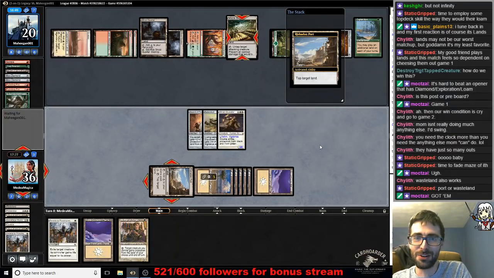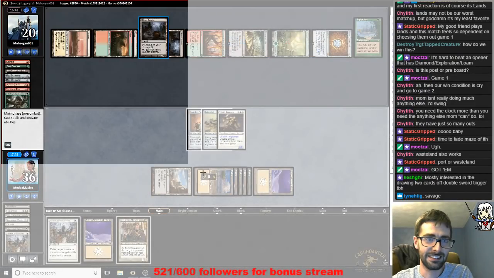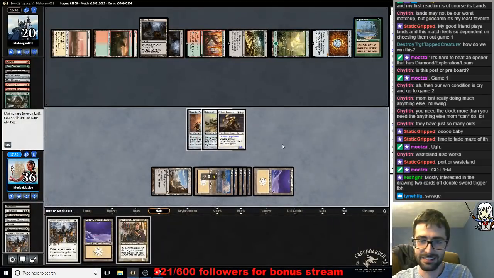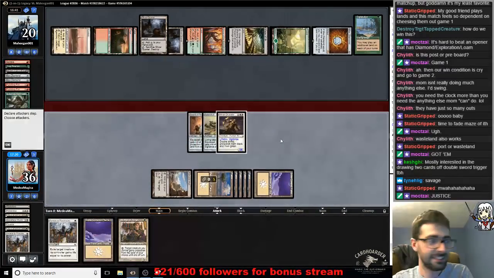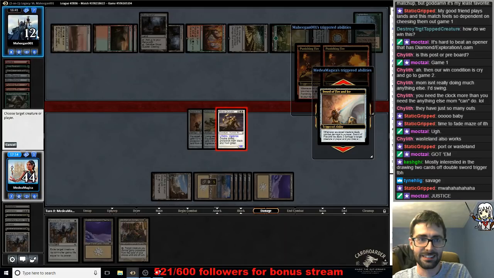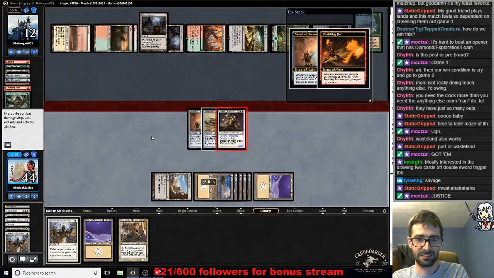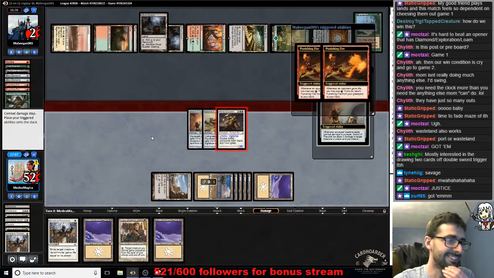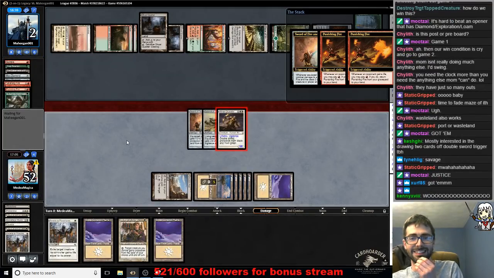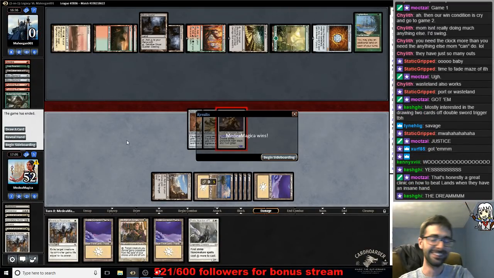Phil, we should concede this game for clock. Herp derp. All right. That one feels pretty good.